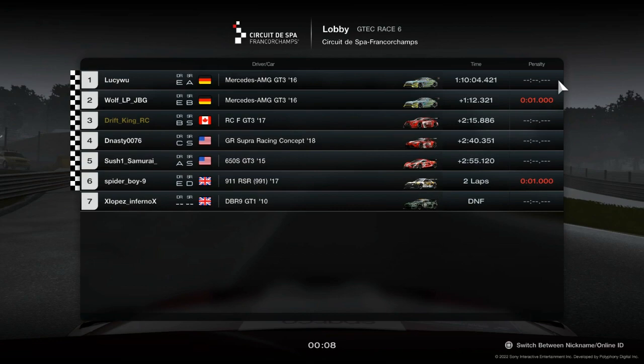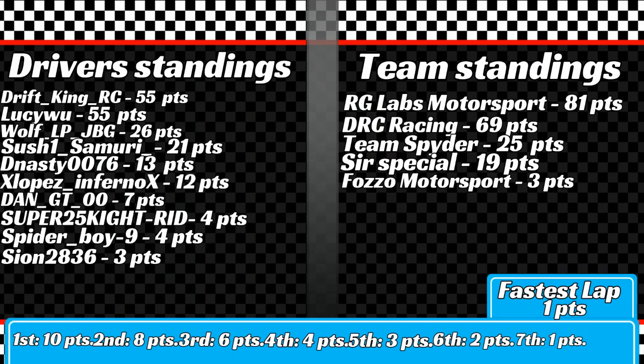As we take a look at our standings now, it is a tie for first place in driver standings, with Drift King and Lucy both at 55 points. Then Wolf behind with 26 and Sushi close behind with 21. In the team standings, RG Ladders lead with 81, DRC Racing with 69 and Team Spider with 25.